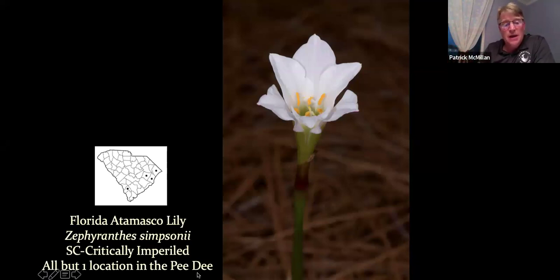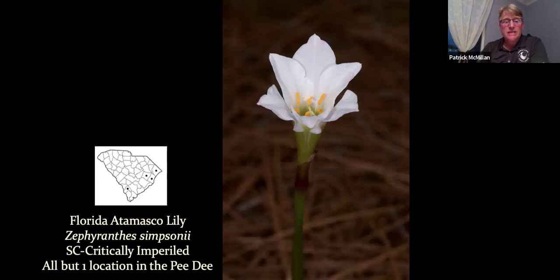So as we run through this program, I will have everything identified with the common name, the scientific name, and I'll also include a range map from our book, The Guide to the Wildflowers of South Carolina, which Richard Porcher, Doug Rayner, and myself wrote, and David White, my photographer and videographer and editor for the TV show Expeditions with Patrick McMillan, helped us to organize and work with the photographs and produced all these maps, which is awesome. So these maps that are included in the book are the first update of range maps for South Carolina since the 1960s. And a lot has changed since that old book, that old Bible that we all used to run around with, the Radford, Ailes, and Bell, the manual of the vascular flora of the Carolinas.